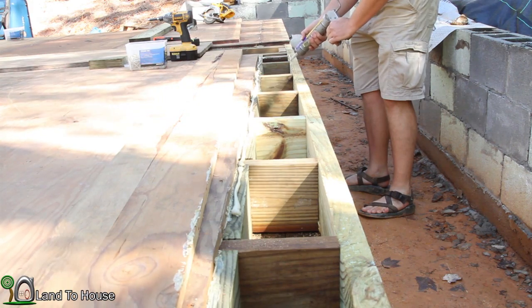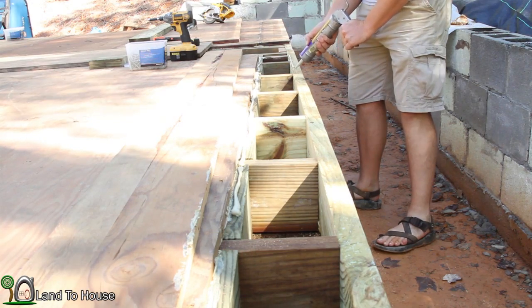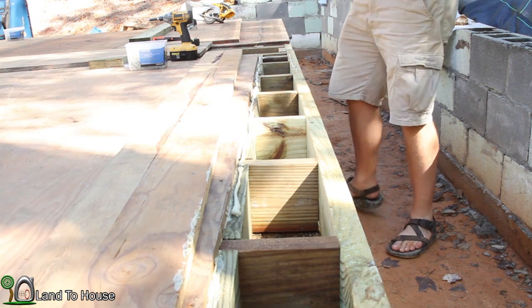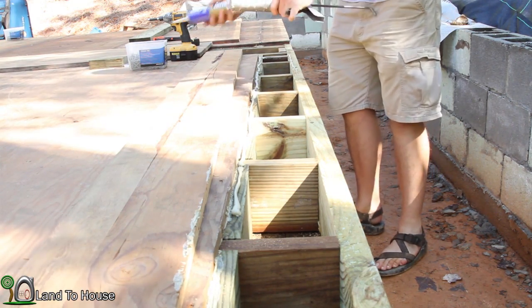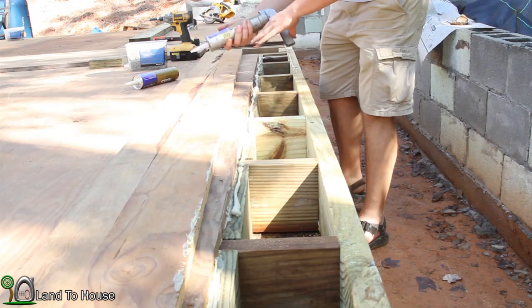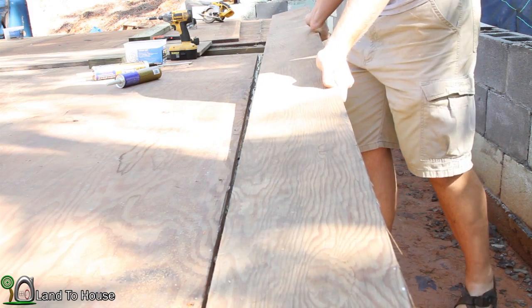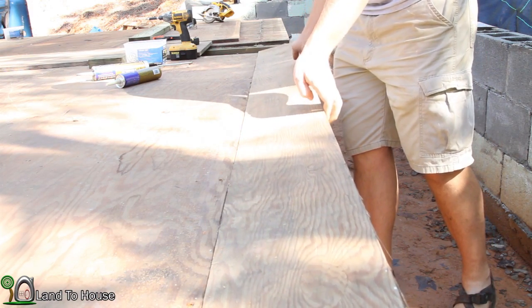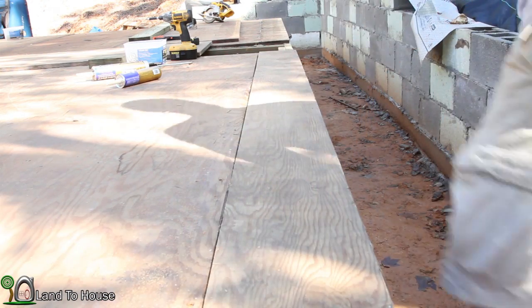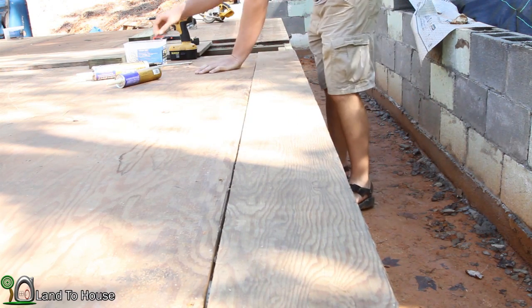I thought I had purchased enough of these tubes, but sadly I believe I'm going to be one or two short. I have to go to the store today and get some more. It actually goes by a lot faster than I would like it to. After these last end pieces go on, then I've got to move on to the strip that goes down the middle, which is a little bit tricky. I have just enough of this plywood to go on there.